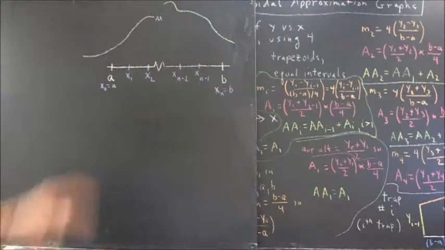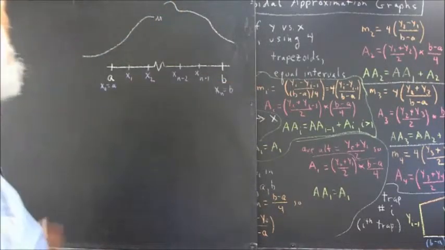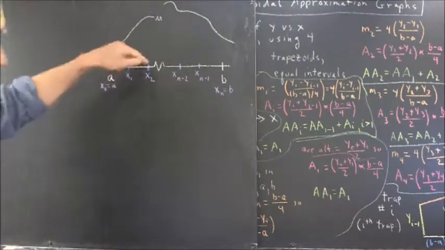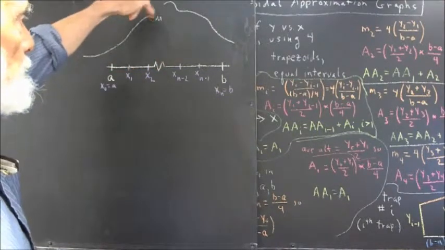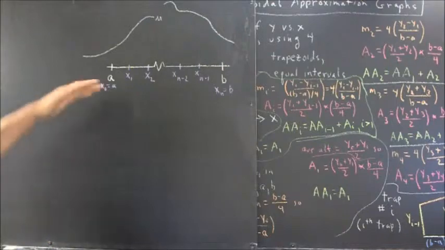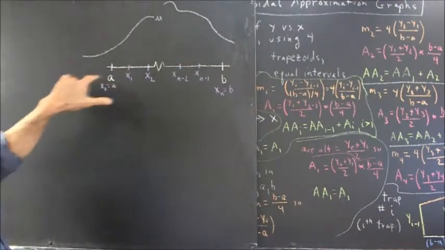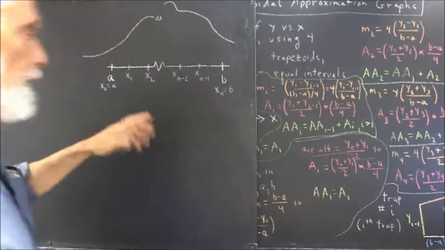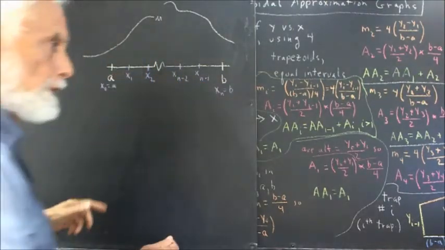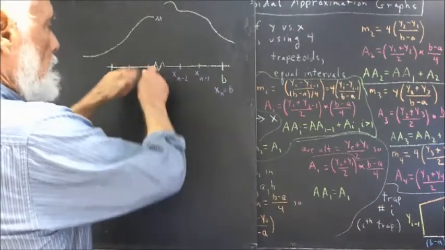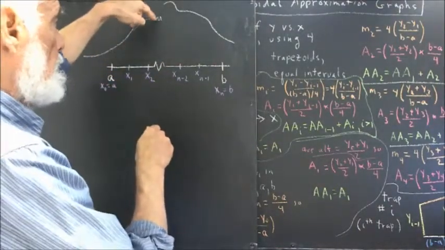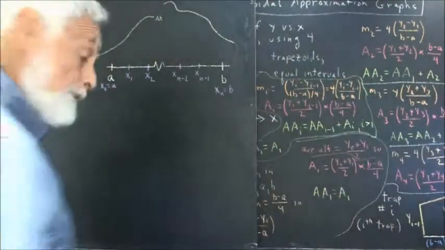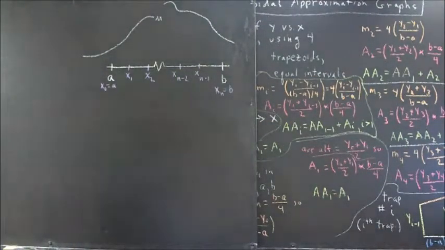Now, instead of a nice continuous graph, we want to represent a graph where we could have any number of intervals. So it means we're going to have to break our x-axis and we're going to break our graph. So we only show the first couple of subintervals over here and the last couple of subintervals over here, and there could be any number of intervals in between. So this distance that we represent by this break, and the graph that we represent by this break, could be quite extensive. It could go for thousands of miles.